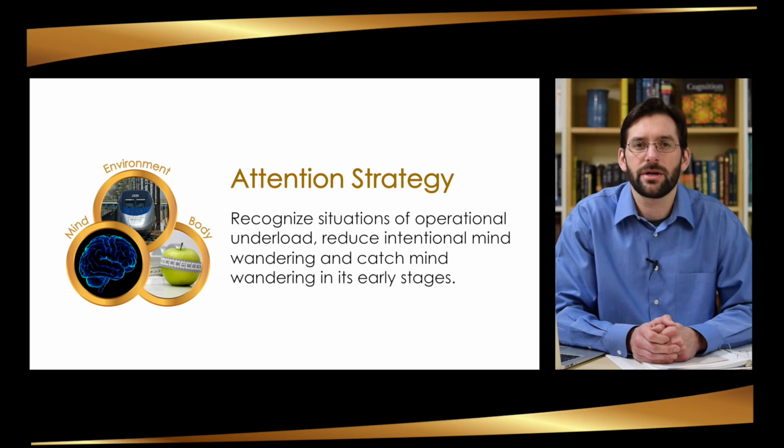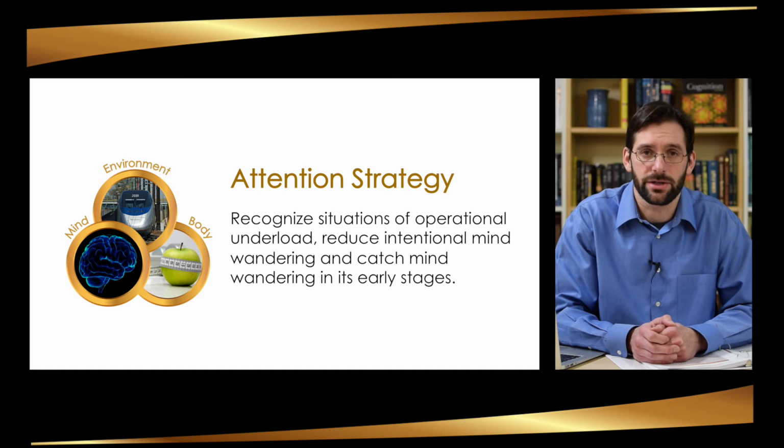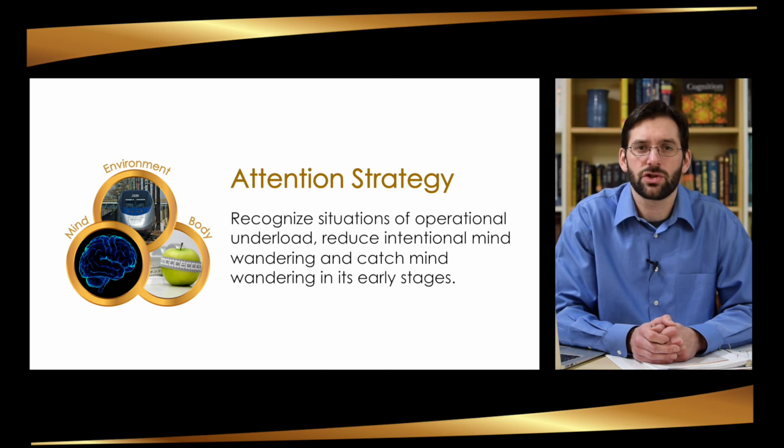This brings us to another important attention strategy that you can implement to prevent attention-related errors. You must recognize situations of operational underload, reduce mind wandering, and maintain active engagement. You can reduce mind wandering by, first of all, preventing intentional moments of mind wandering, since these are directly under your conscious control. To reduce unintentional mind wandering, you should frequently evaluate your attentional focus to catch mind wandering during its early stages.